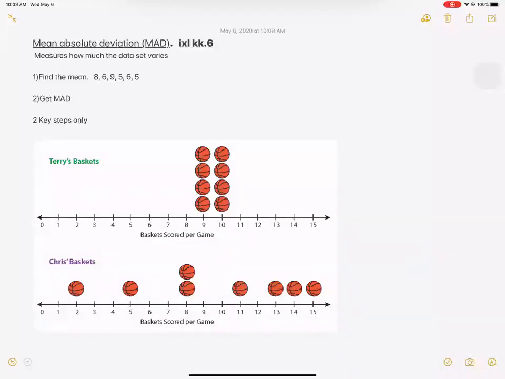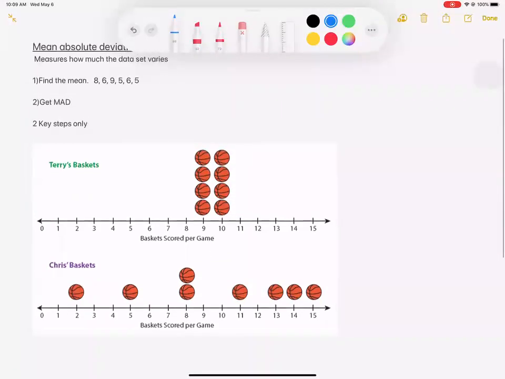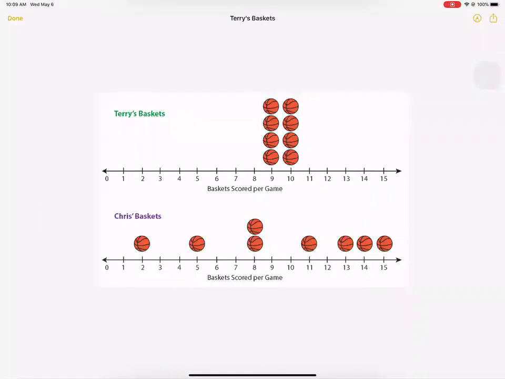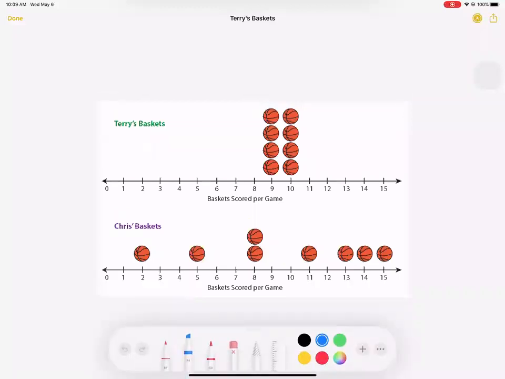If you look at this picture of two kids playing basketball, Terry shoots a basket and he scores 9 and 10 points a lot, versus Chris's baskets. And sometimes he scores 2 points per game. Sometimes it's 15 points per game. And what happens is, sure, the averages might be the same, right? If I take the high score and low score, but in the end, which basketball player would you want on your team, right? Would you want Terry or do you want Chris on your court? But on average, they're all about there.